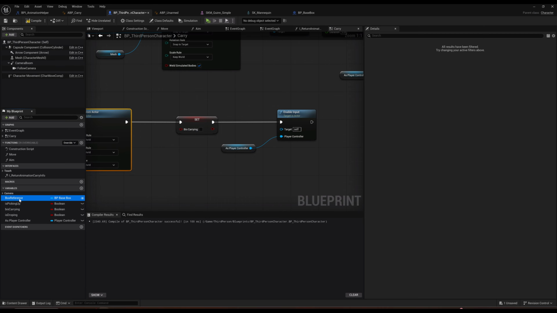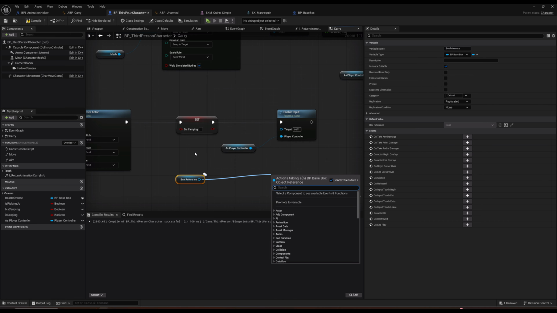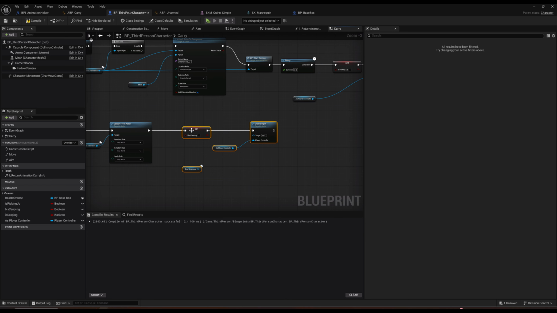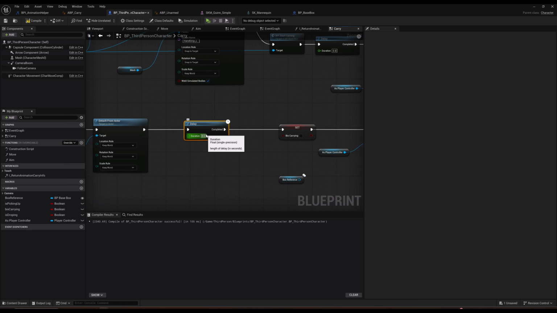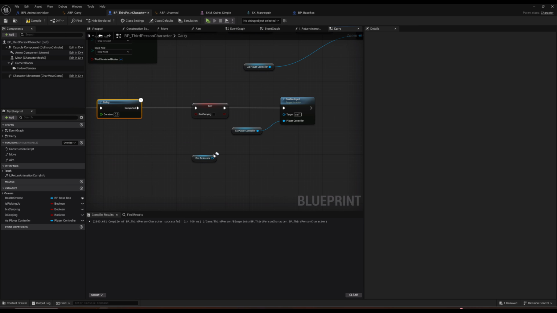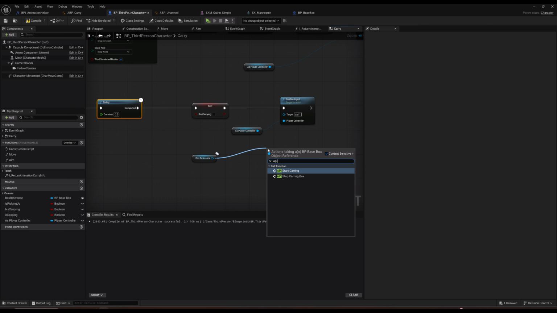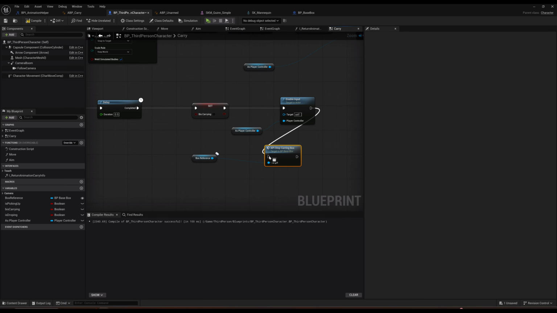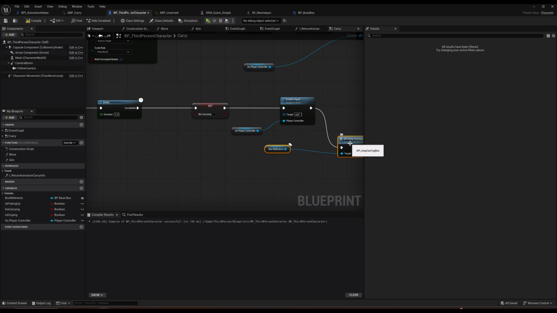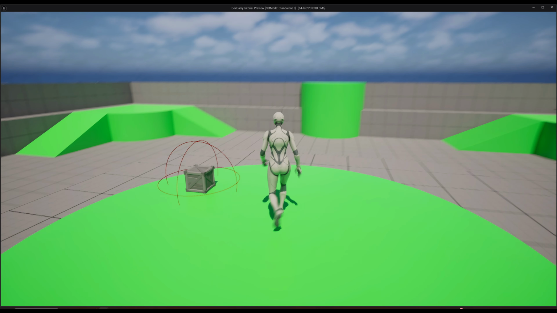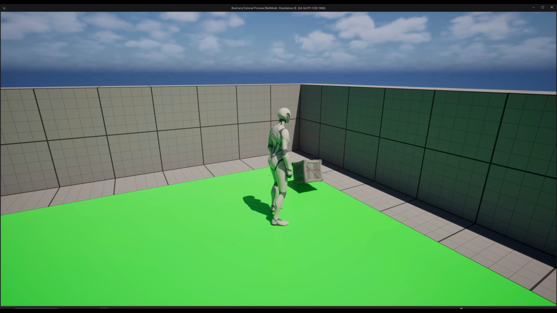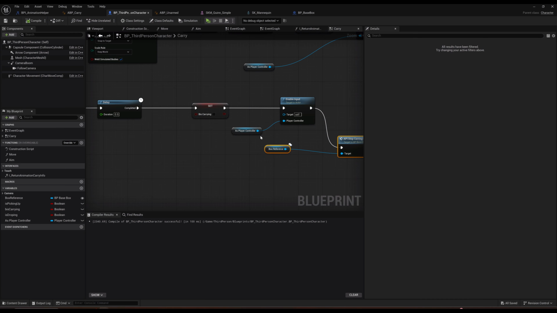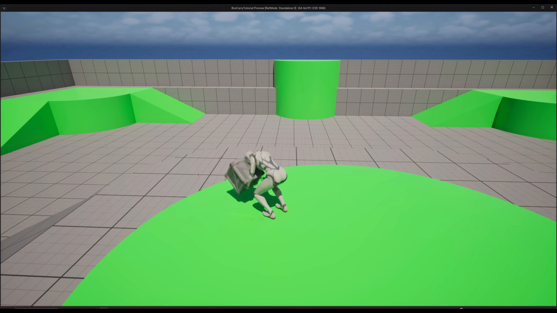And then don't forget to get the box as well again, and then I think, sorry, we just need to add another delay here, like 0.5, because remember the whole animation was like 1 second. API stop carrying the box, and then you do that. Now let's see what happens. So if I get the box, perfect. I'm gonna bring the box to wherever. I still can jump. It's a little bit janky to jump though, and I can drop the box. I don't necessarily like how he's actually doing that. Let's see.